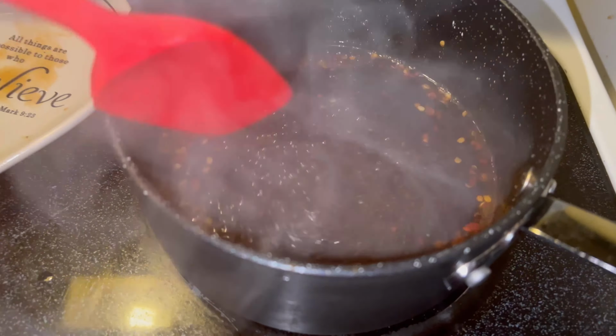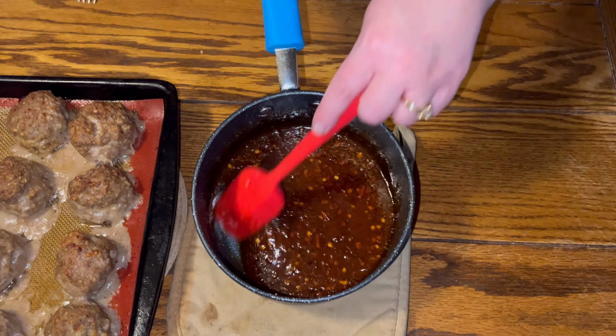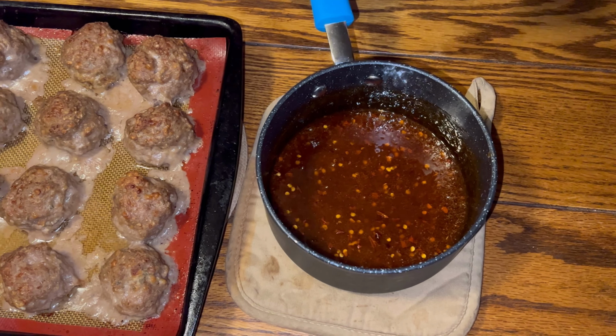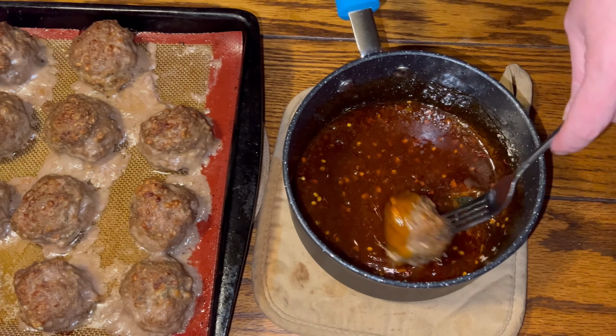And while they're cooking, I've got this on medium heat so that it gets thickened. And as you can see, it thickens up and it's a beautiful color. And next, what we're going to do is dip those yummy meatballs into that red sauce. The sweet and spicy sauce.